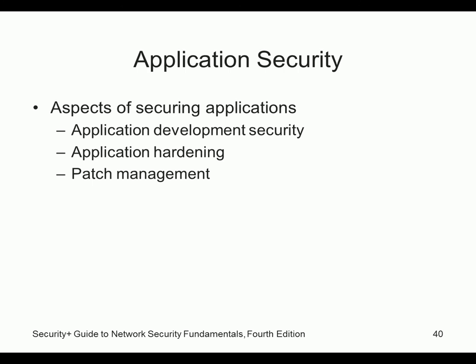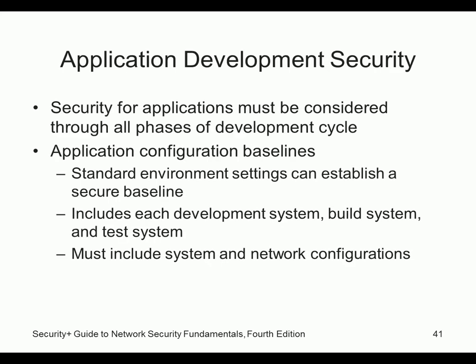Okay, all right, application security. They talked about the second bullet there about application hardening. That means trying to find out issues with your application and update your application. I got an iPhone. There's updates for my apps on my iPhone all the time. There's updates for applications on computers all the time. And then talk about the development security of it.